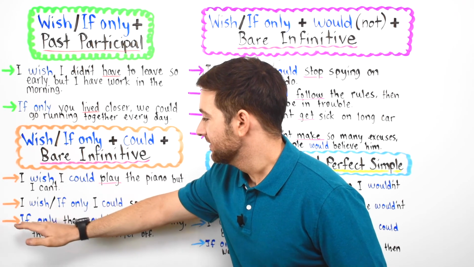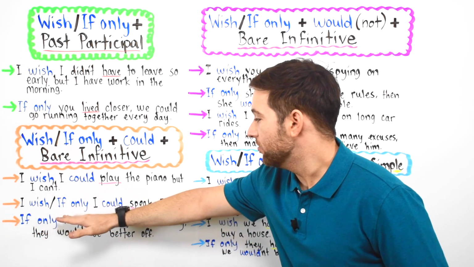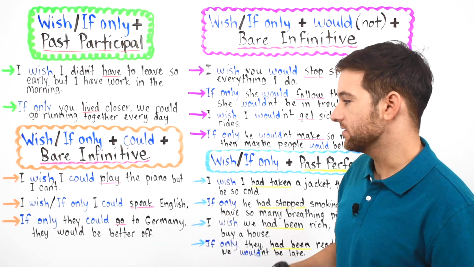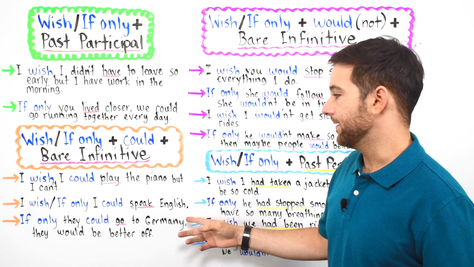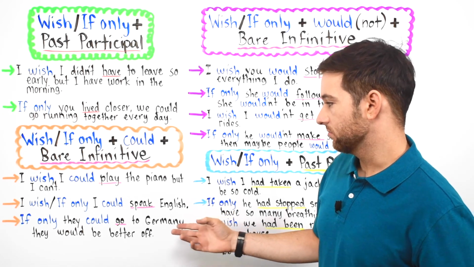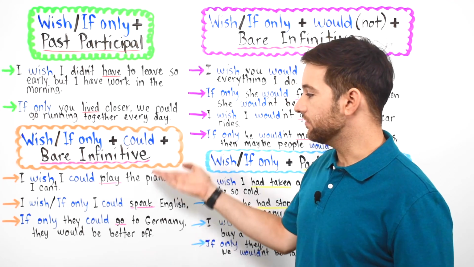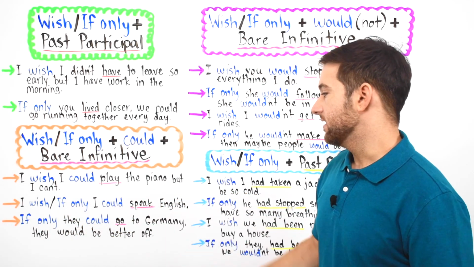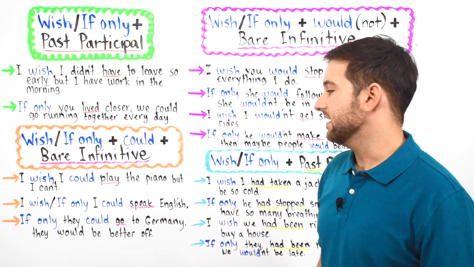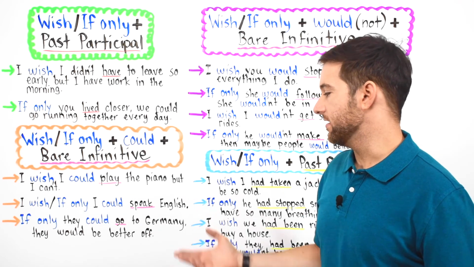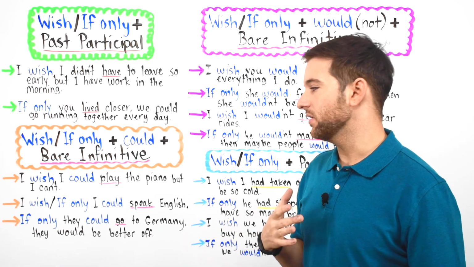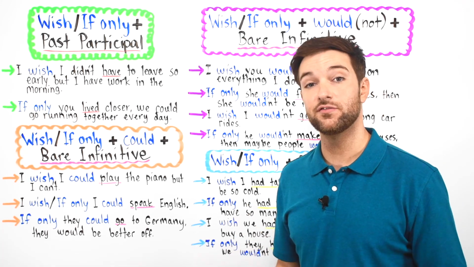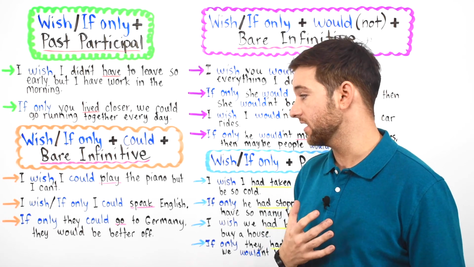So, moving on, I wish or if only I could speak English. Right? So maybe I wouldn't use this phrase because I'm a native English speaker, but this is something that you could use, right? Maybe if you're not at the level that you would want in the English language, you could say, I wish I could speak English, or if only I could speak English, right? You feel the regret in this phrase. You feel it. I wish I could speak English. If only I could speak English. You feel the regret inside of you.